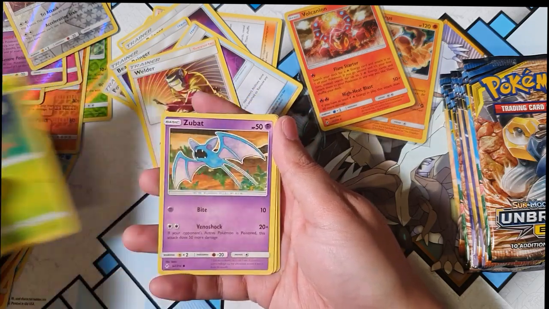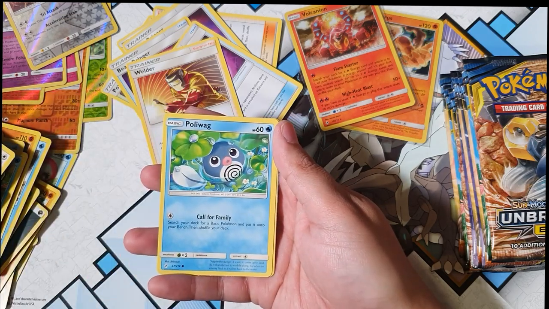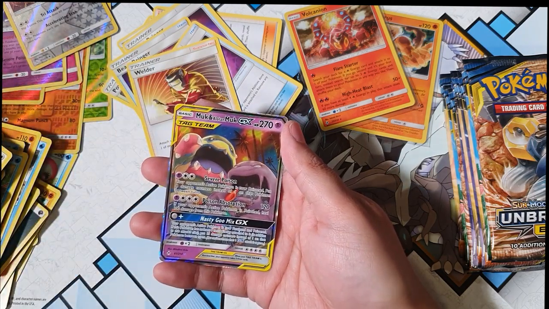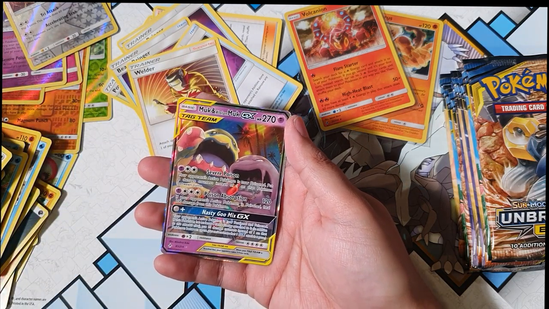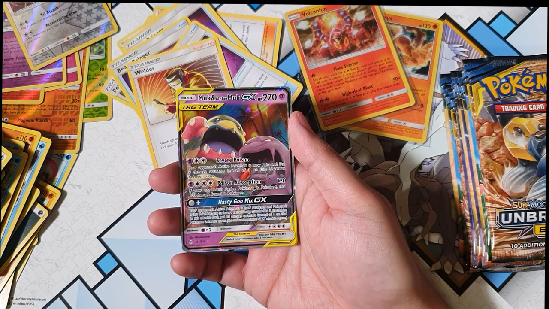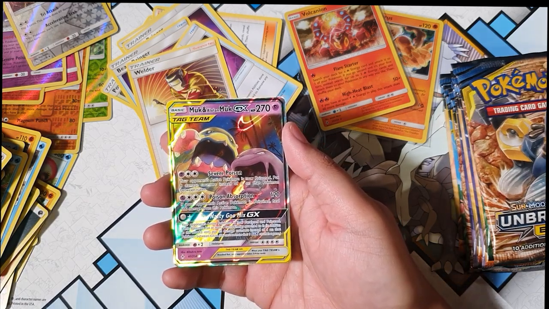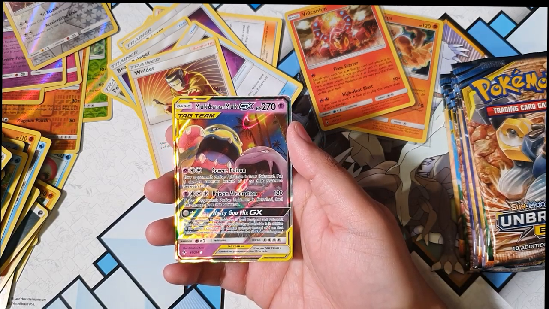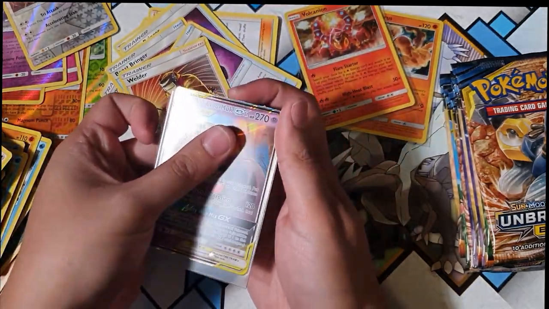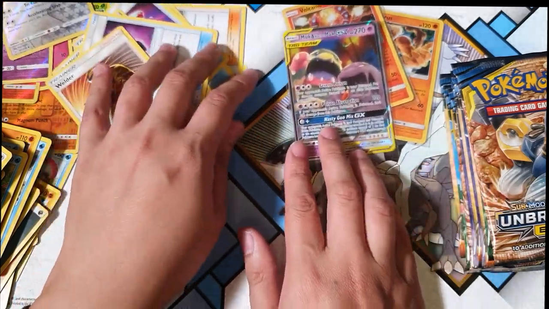Fairy Charm, Oddish, Zubat, Koffing, Doduo, Poliwag, Sandshrew. And for the rare, we have a Muk and a Hoenn Muk. There we go, man. So, it's just the normal GX. I think this is my third one I've pulled of this, man. I've had so many Alolan Muks. Goddamn, man. I thought it would be something different. But I'll take it, man. Any GX is a good GX. Tag team, especially. I'll take it.